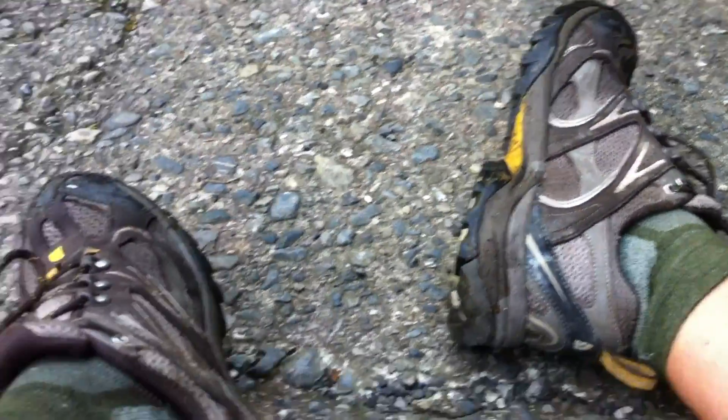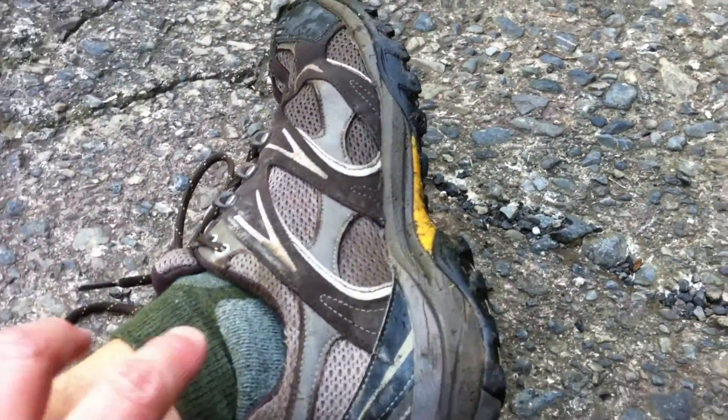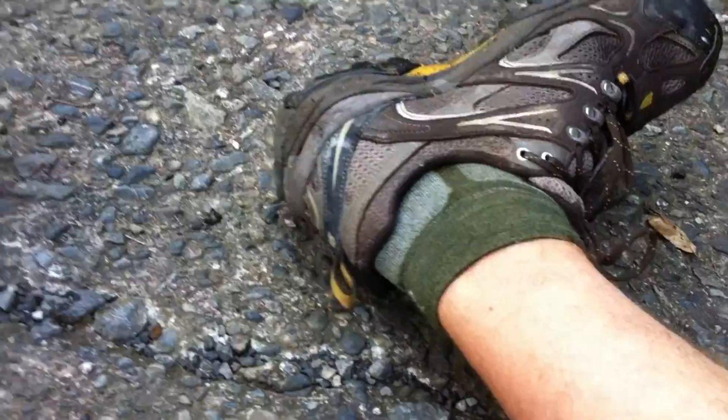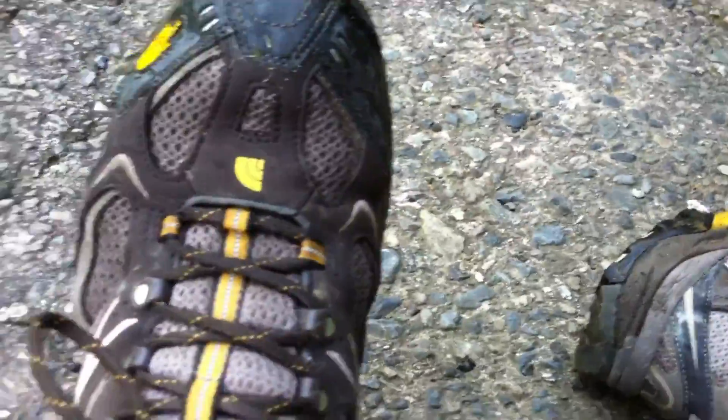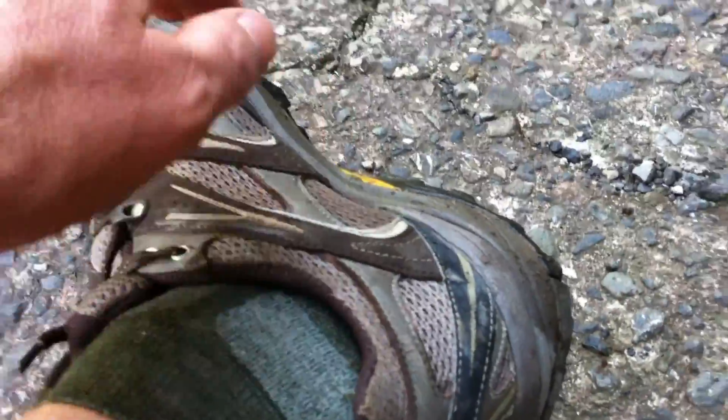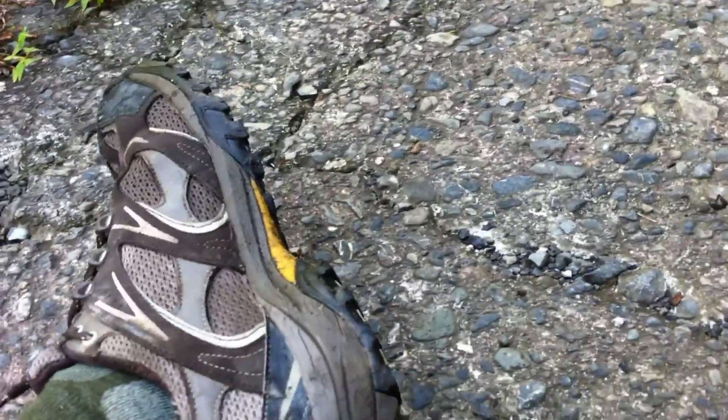I've probably discovered at least 20 leeches on me in the course of this hike. But why does this seem to be leech-proof footwear? I haven't had a single one bite me or get on my skin. And the reason is, I think, the nature of this footwear. These are North Face waterproof shoes — water resistance might be a better word, although they're labeled as waterproof. They have Gore-Tex throughout, and you can apparently get wet all the way up to the top and it won't leak through. I've tried it and it works really well — my feet just don't get wet anymore.